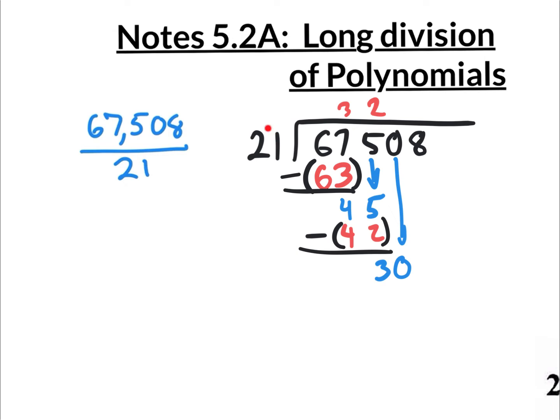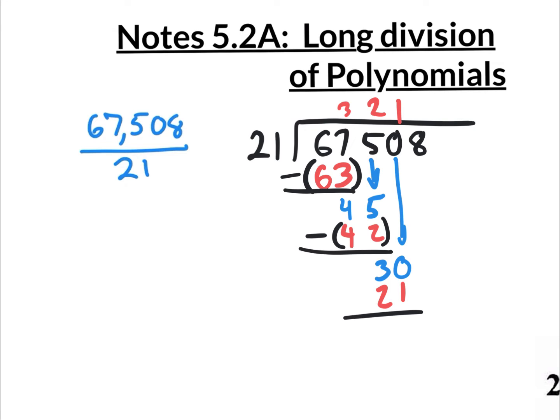And again, instead of thinking 21 and 30, think 2 times what will get you close to 3 without going over? 2 times 1, right? Okay, and it's like distributing. 1 times 1 is 1. 1 times 2 is 2. And I know you're thinking, well, why does he say distributing? Just because that'll get you prepared for today's lesson, right? We already know that 1 times 21 is 21. But I'm going through the motions so you could get more comfortable with dividing polynomials with long division.